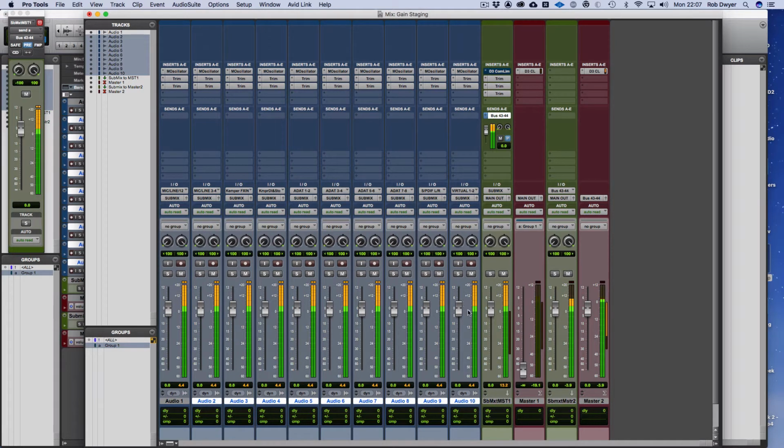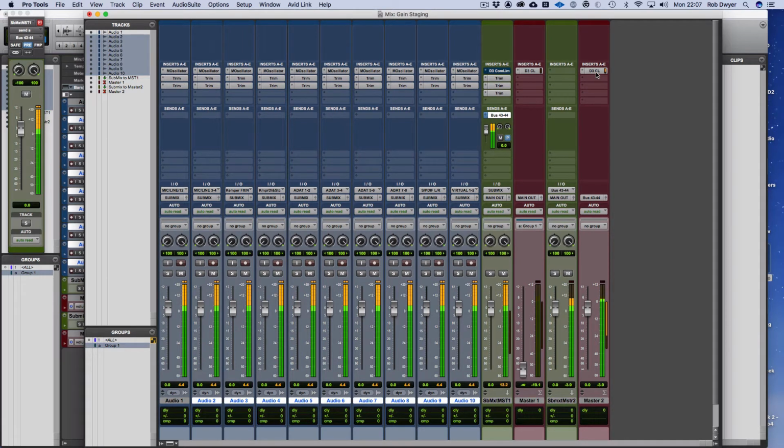So we're actually 24 dB over 0. And you can then see that because this one is set to minus 12, it's showing that it's over that as well. So at the submix, we are at plus 13. And I'm going to turn this compressor off here.